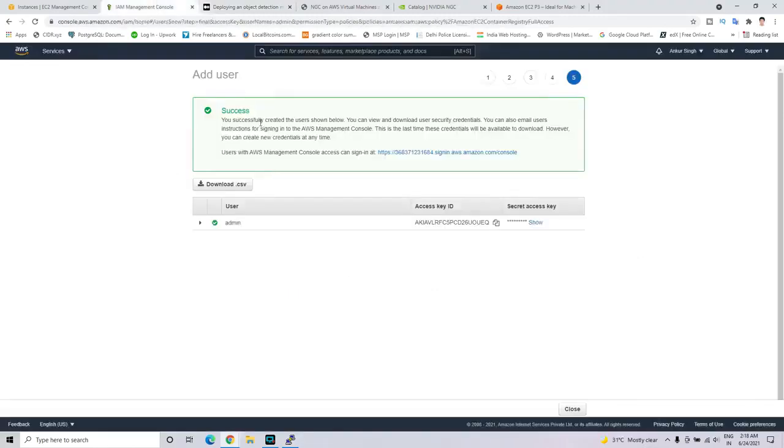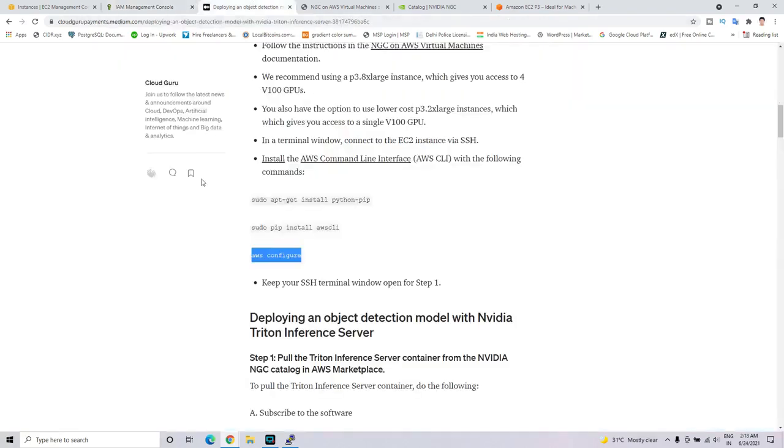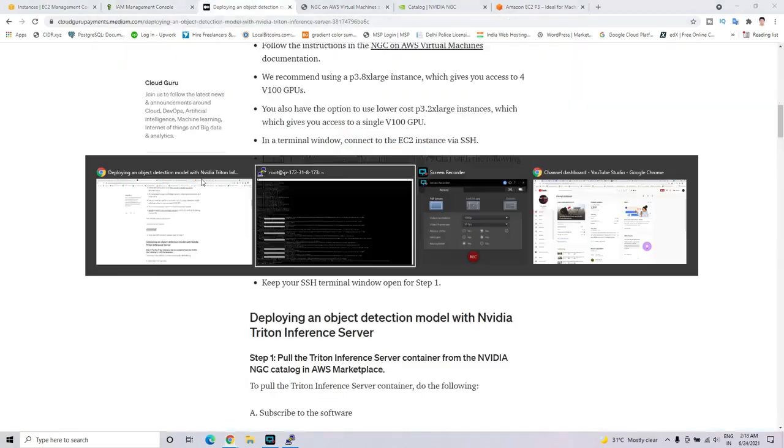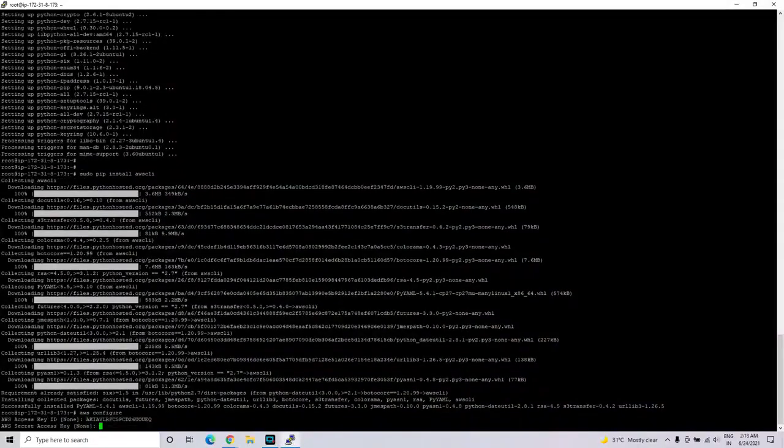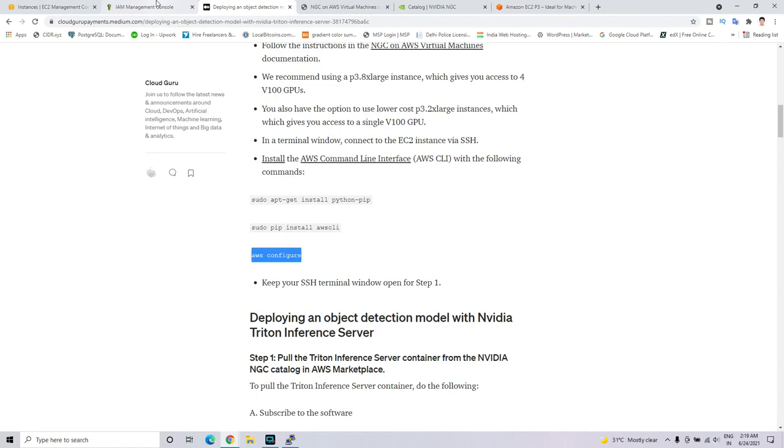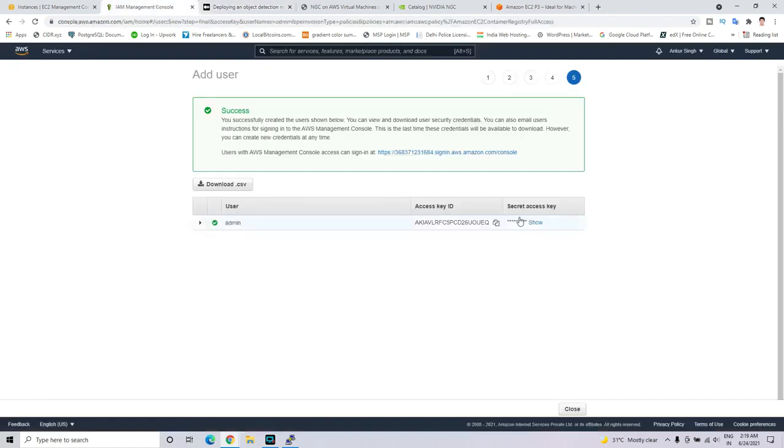AWS key ID. We have just created a new user for this project only, so we will be deleting this user after the project. Access key.